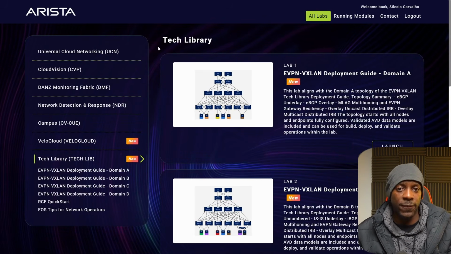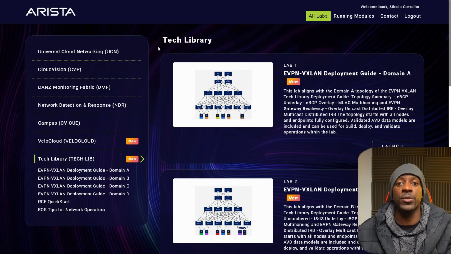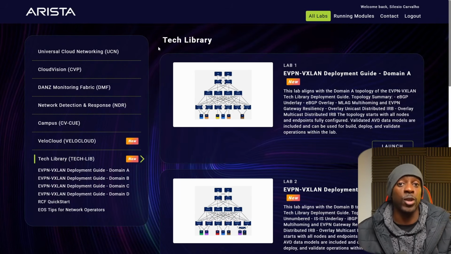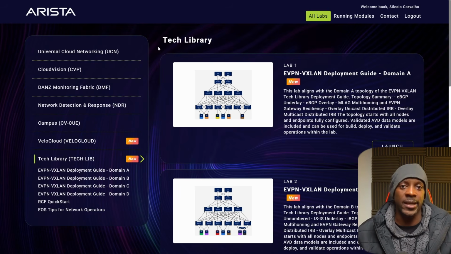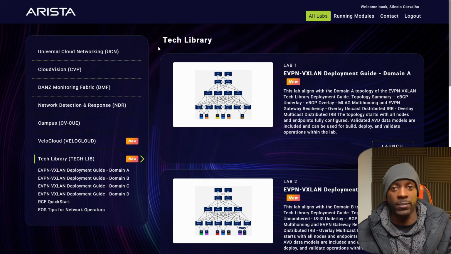This platform focuses heavily on hands-on, which means that you shouldn't expect to find a lot of explanation on why they're using the features the way they're using them in those labs. Now, if you need to dive deeper into certain topics like MLAG, VxLAN, Layer 3 VPN, then there is another resource, another platform that you can use for that.